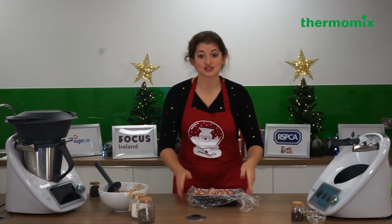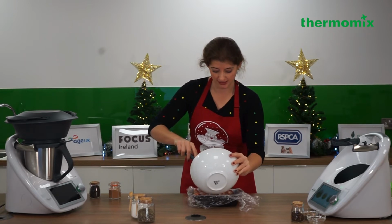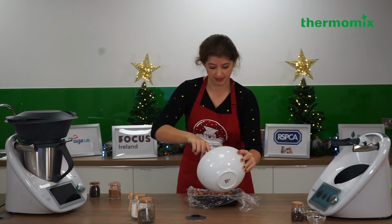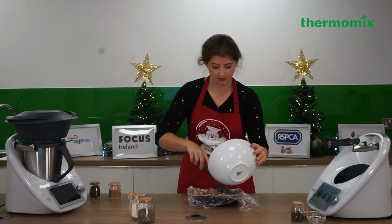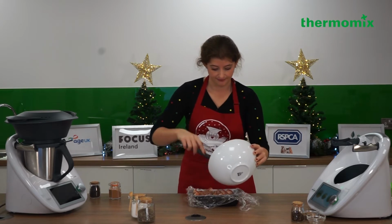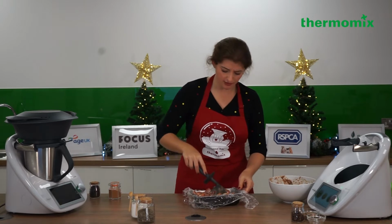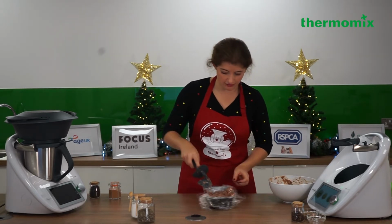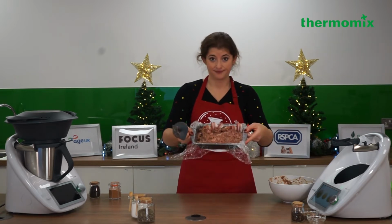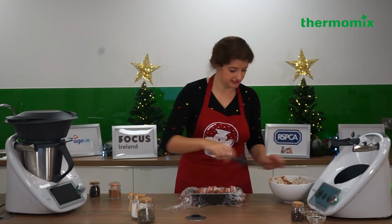And now our meat mixture goes straight into the loaf tin. So as I said, this does make a lot of mixture. So if you do have 2 loaf tins, you could make 2 terrines. This freezes beautifully, so you can freeze it before or after cooking. So I'm putting in about half of my mixture, maybe 3/4, generous. Pressing that down nice and flat with my spatula. Don't be too pedantic about it, just get an even amount spread across the whole tin.